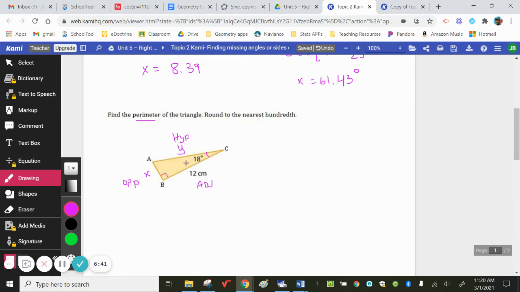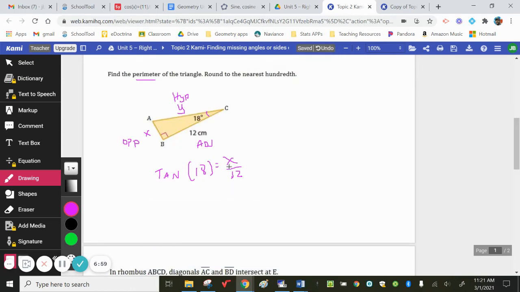I'm not going to write just one equation, but two different equations. One to find the length of x, and the other to find the length y. Let's start with x. If I want to find x, the length of the opposite, and I know the length of the adjacent side, let's write an equation that compares the opposite with the adjacent. Did you say we should use the tangent function? The tangent of 18 is equal to the length x over the adjacent length 12. There's my equation, so we'll solve this equation for x.